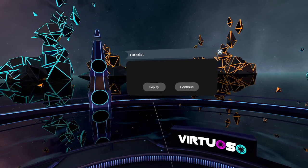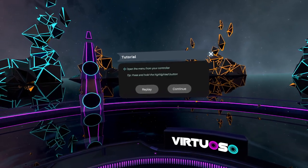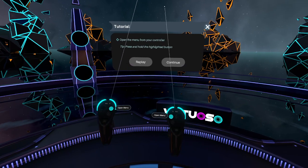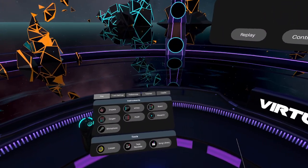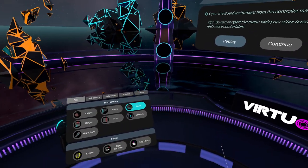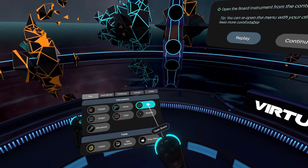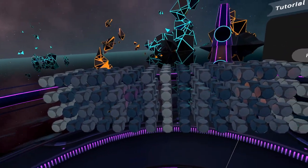Welcome to Virtuoso. Let's jump straight in and play some instruments. Look at your controllers and open the menu by holding the flashing button. The menu is where you access your instruments, tools, and settings. Let's open an instrument. The board. Great. You might want to move things around so they're not in front of each other.